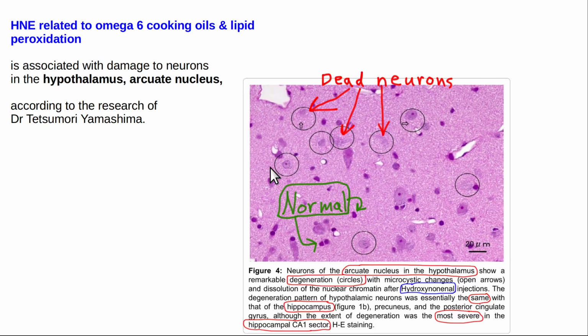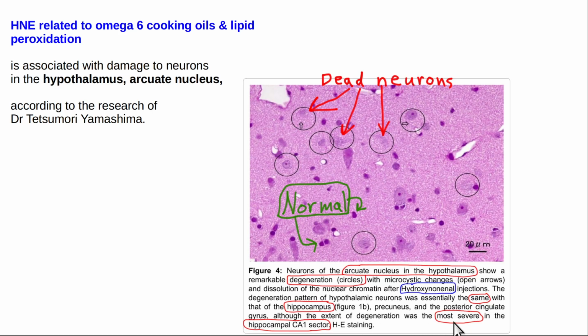Okay, here's some slides from the Dr. Yamashima paper. And this is showing neurons in the arcuate nucleus of the hypothalamus being destroyed by these toxic aldehydes, the HNE, like we talked about with that mechanism of calpain proteolytic enzyme activation. So here would be a normal neuron. You can see the nucleus quite well. And here would be a destroyed neuron. You can no longer recognize the nucleus. It's fading into oblivion. And as a person gradually, progressively loses more neurons in their arcuate nucleus of the hypothalamus, one of their hunger center areas, they're going to have less ability to regulate their appetite. Most fat people are fat forever.